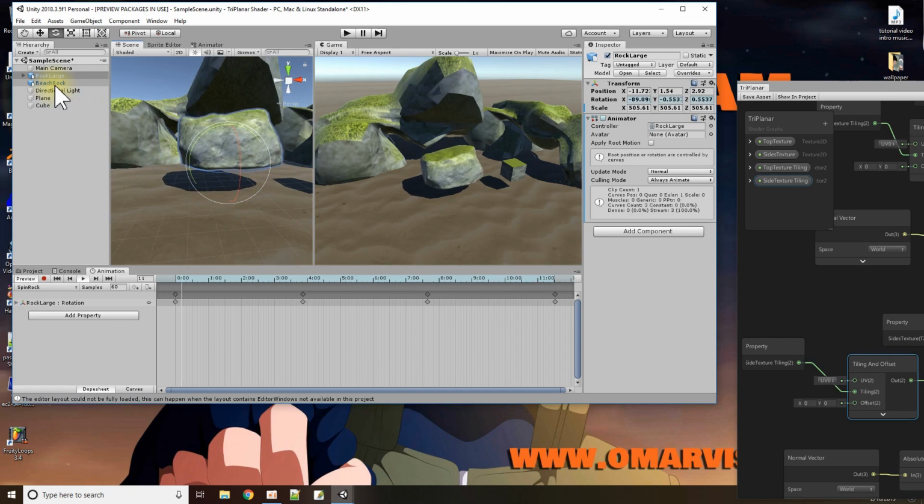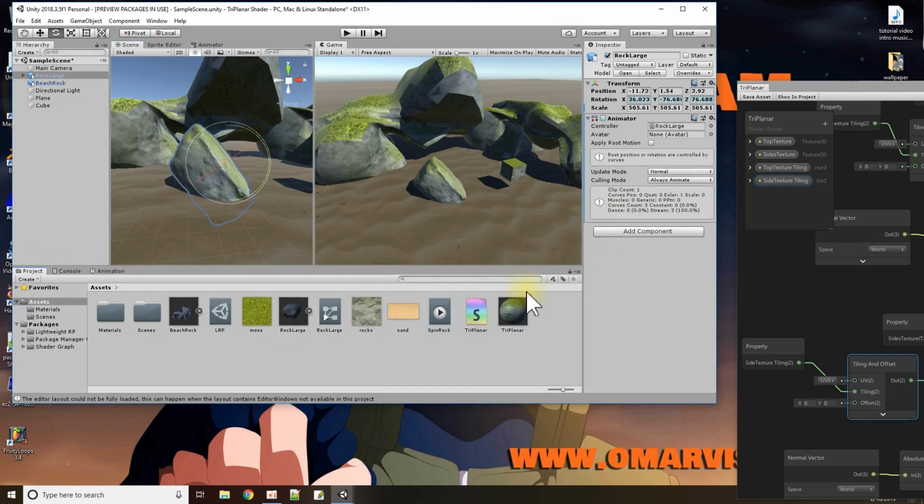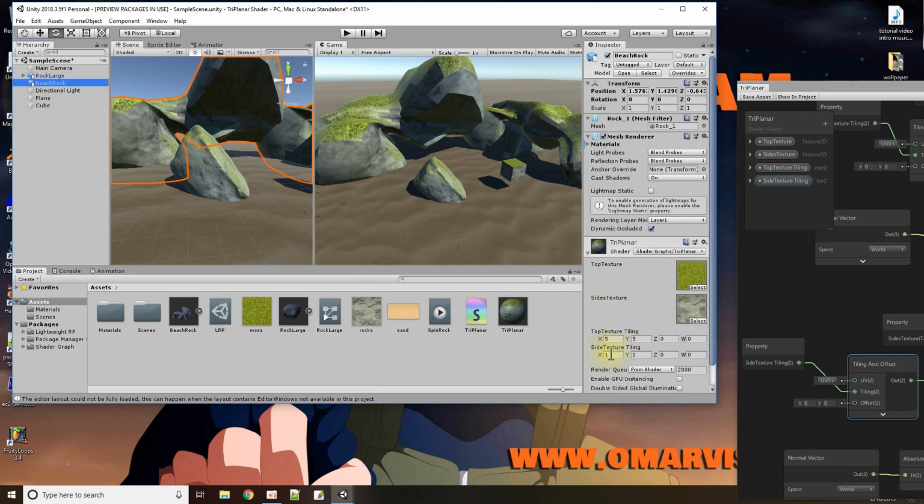But let's just test to make sure that the tiling works on the rock too. So let me just pick one of these objects here and see if I do that. There we go. Tiling it up a little bit, maybe to 3. And then tiling on the Y. Oh yeah, it does look better if I do that.